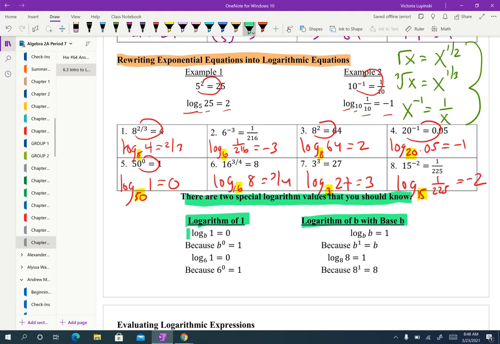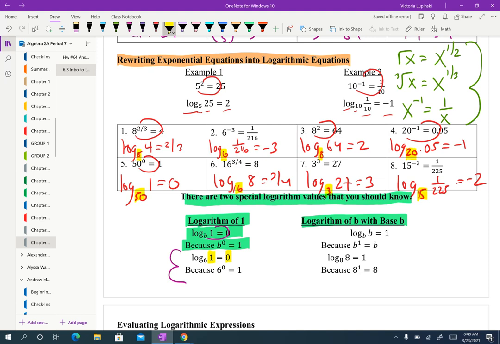So here, log base b of 1 is always, always, always equal to 0, because b to the 0 equals 1. And again, that relationship is just the loop rule. So an example of that, if I was to evaluate log base 6 of 1, it doesn't matter what the base is, once I see that 1, that's how I know that the answer has to be 0.